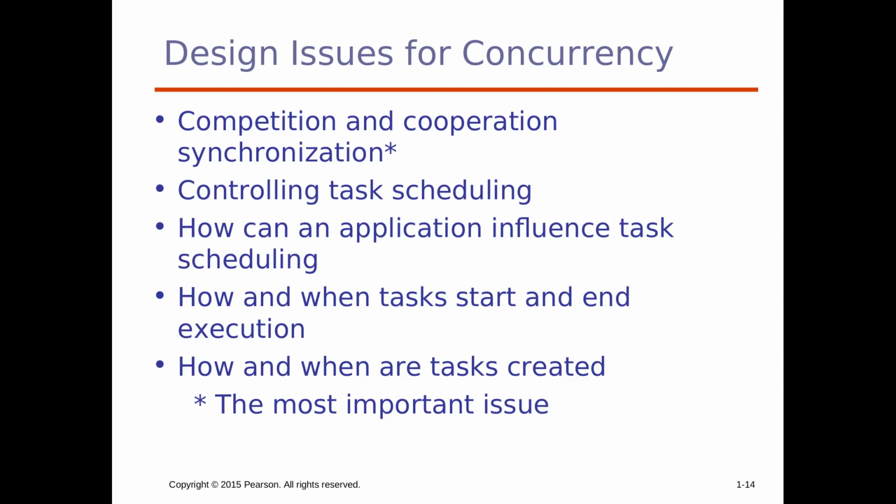And then we get into issues of task scheduling, and how we need to make that happen. How can an application, and then how can we use our application, to influence task scheduling? We are also in charge as the programmer of when we start and end the execution of our tasks, and finally how and when these tasks are actually created.